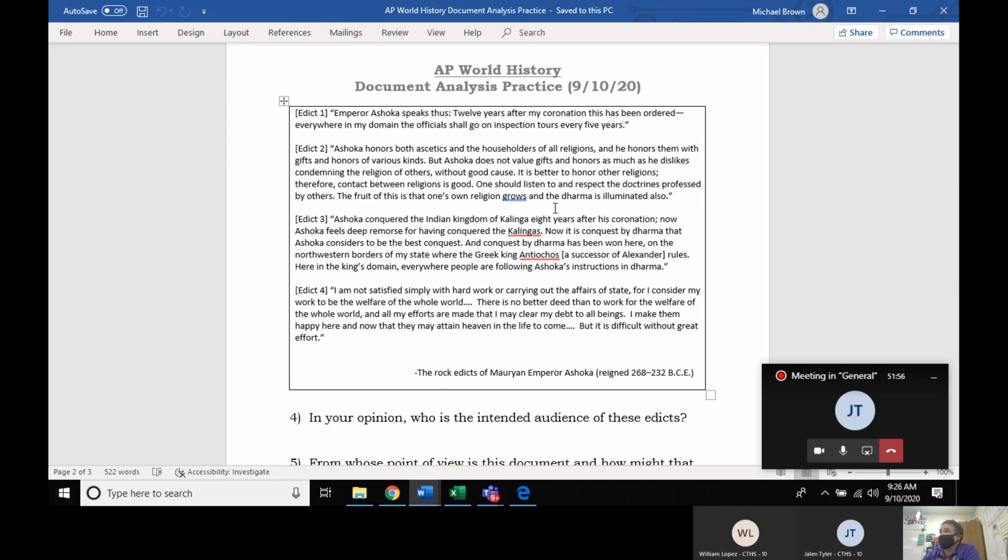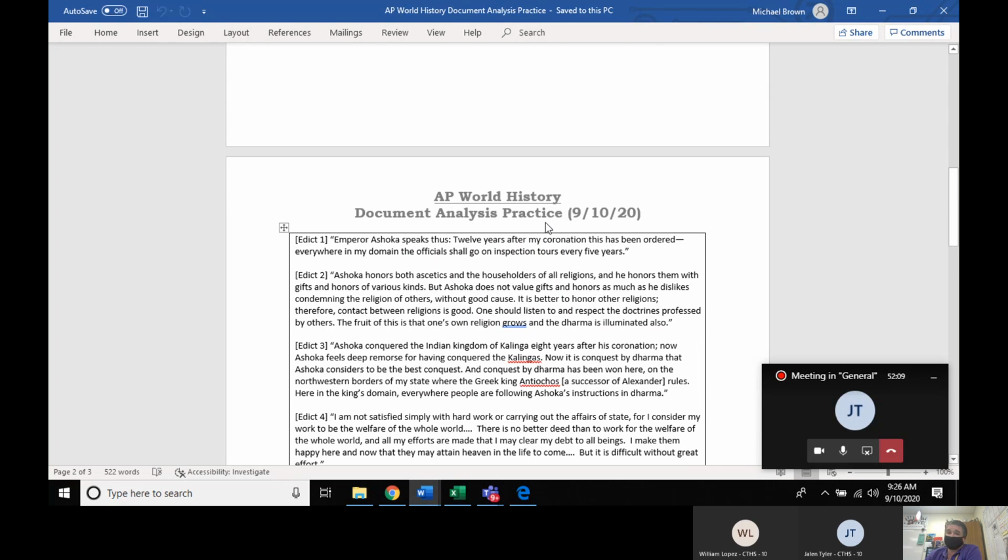It's a process. It takes practice. Some of you, it's going to come natural and you're going to do great on this test. Others, you're going to bomb it. It's all right. It's just a weird setup and you will get used to it. And one of the ways you get used to it is looking at documents and thinking about them.